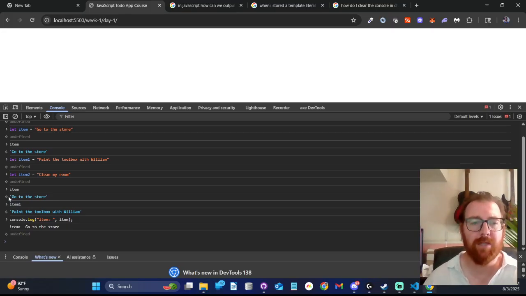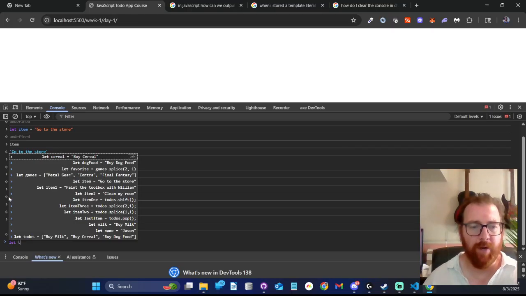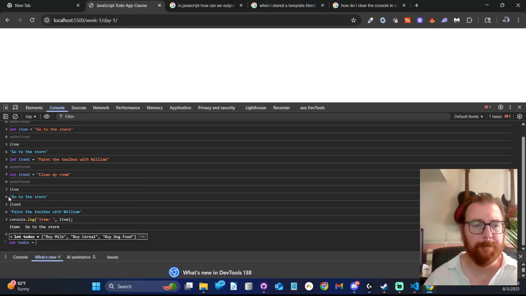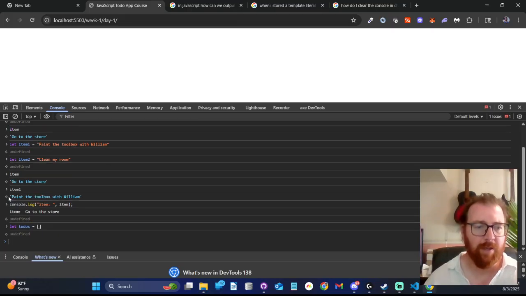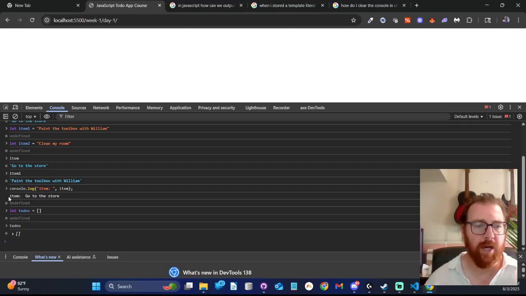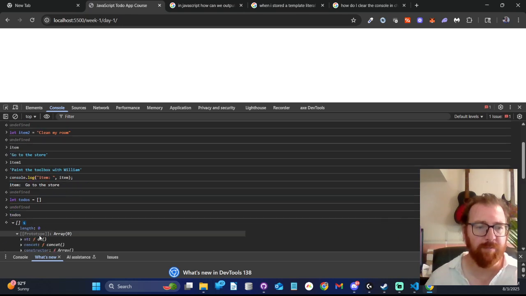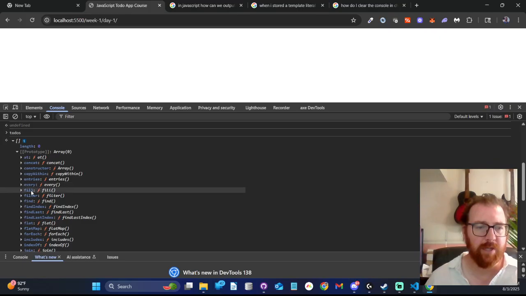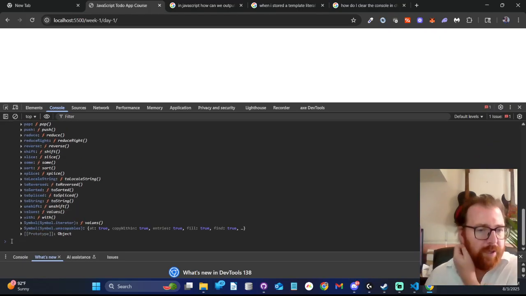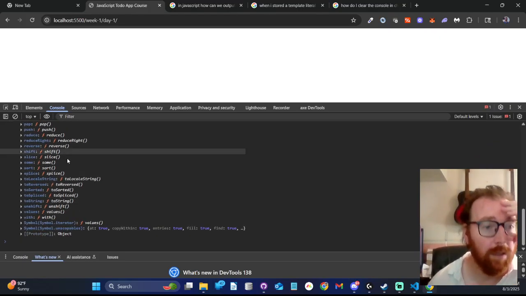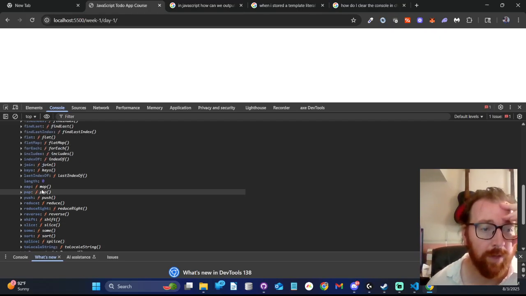So that in our case is going to be an array. So we can say, I want to make an array, and I'm going to say, let to-dos equal, and then I'm going to put in these brackets. Now, if I put in to-dos, I see I have an empty array. Okay. It's an array of length 0, and it says prototype, and then we see it's got all of these different methods that I can use, or functions I can use with array.